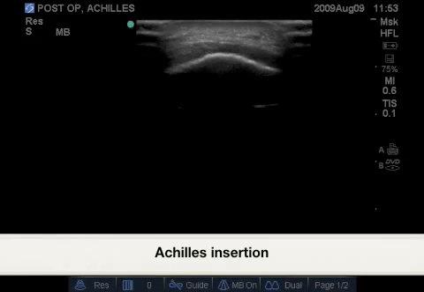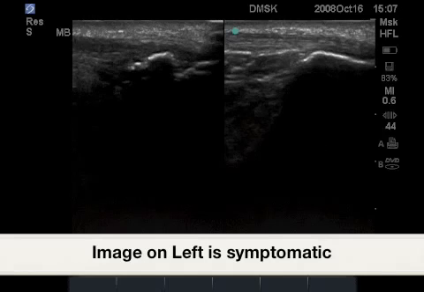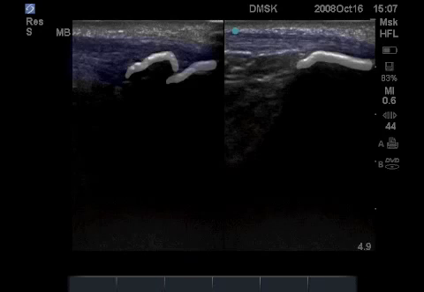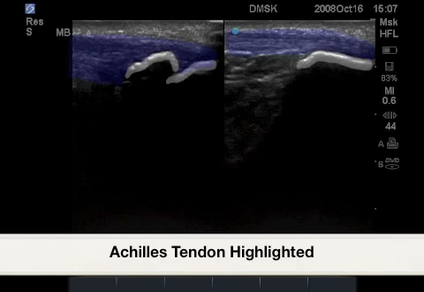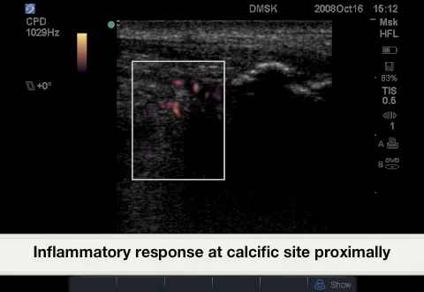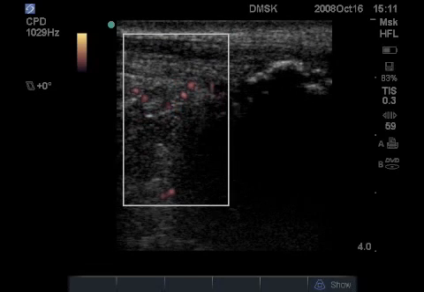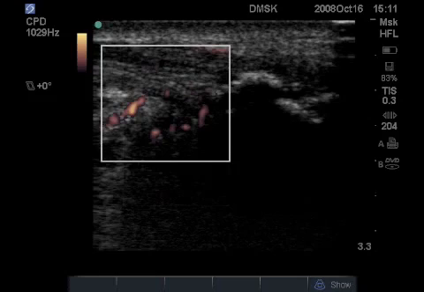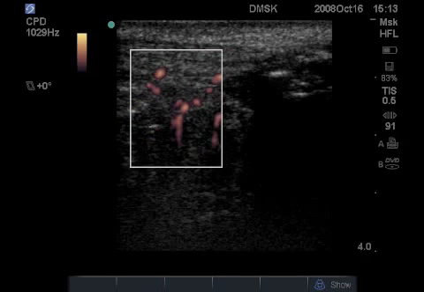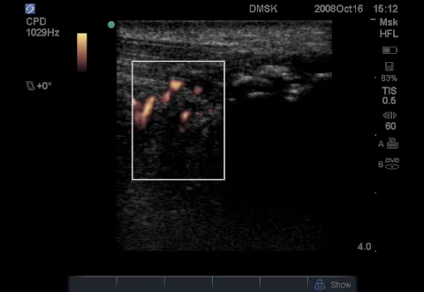In this calcific tendonitis study, the image on the left shows a large calculus deposit proximal to the insertion of the Achilles tendon. Highlighted in blue is the Achilles tendon, noted thicker on the left image than the right. As we have had no surgery, these neovessels can be considered an inflammatory process. When utilizing Doppler, multiple sites should be sampled to ensure that this is not noise due to high gain. Also use pulse wave Doppler to ensure that this is truly flow.